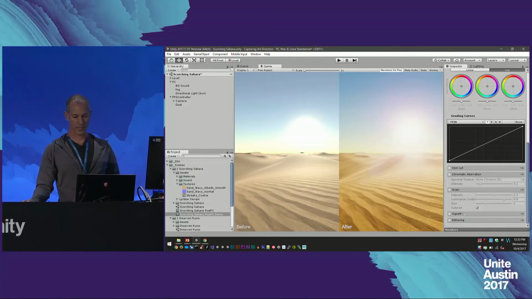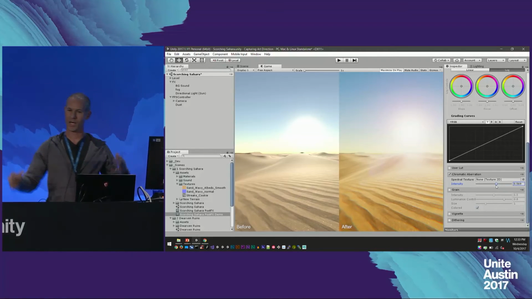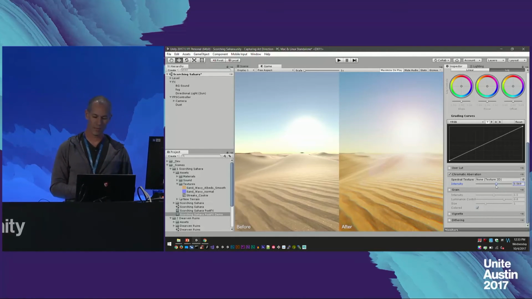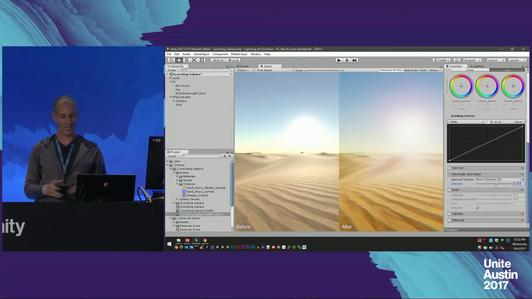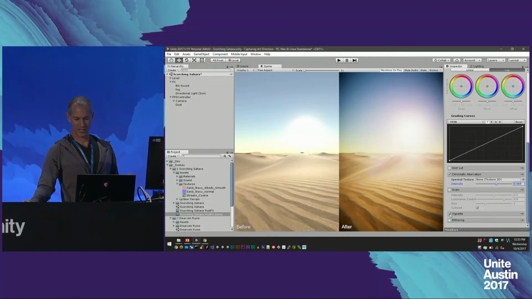All right, and now in this case, I will avoid using vignetting. Chromatic aberration could also help. In this case, if you have an oppressive environment, like really cold, really hot, really closed in, aberration in the corners of the frame can help reinforce that feeling of being controlled by the environment, a sense of oppression. But I don't want to vignette this because if I turn that on, it starts to feel wrong because it's supposed to be really hot here, right? Ideally, we'd have a white vignette we could put in the corners. So I'll leave that off for now.